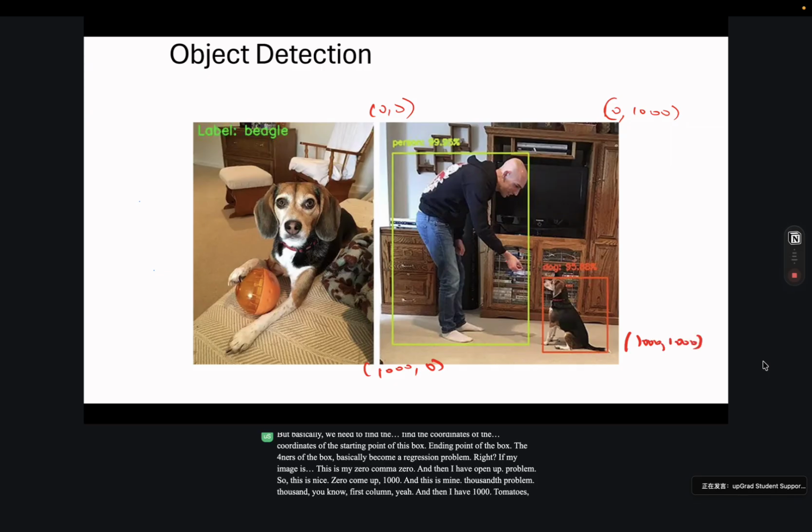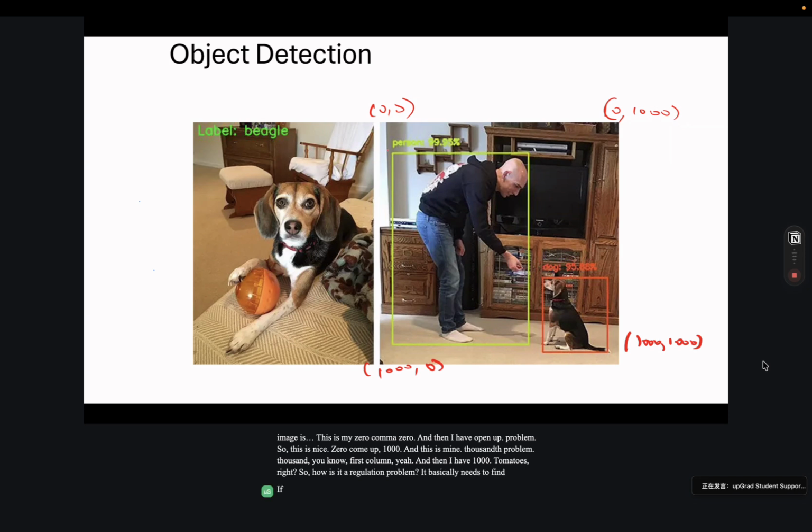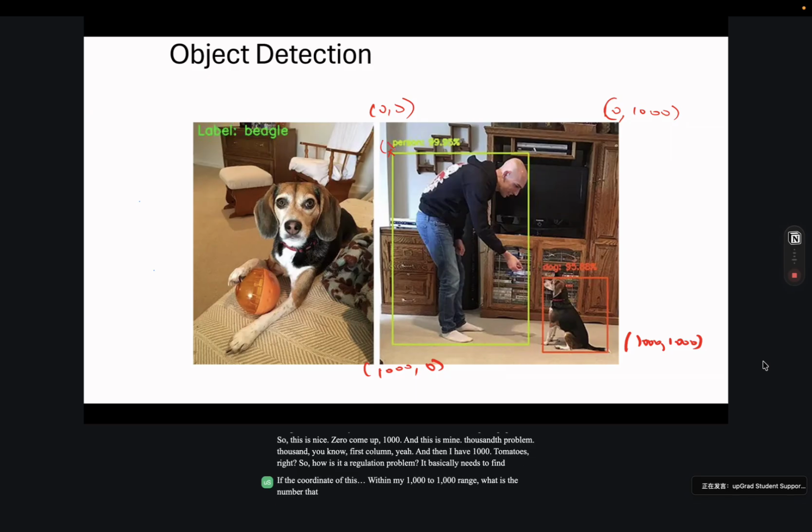So how is it a regression problem? It basically needs to find, for the coordinate of this corner, within the 0 to 1000 range, what is the number that would be given here? Again, within the 0 to 1000 range, what is the number that's going to come here? Solving that is basically a regression problem, right?